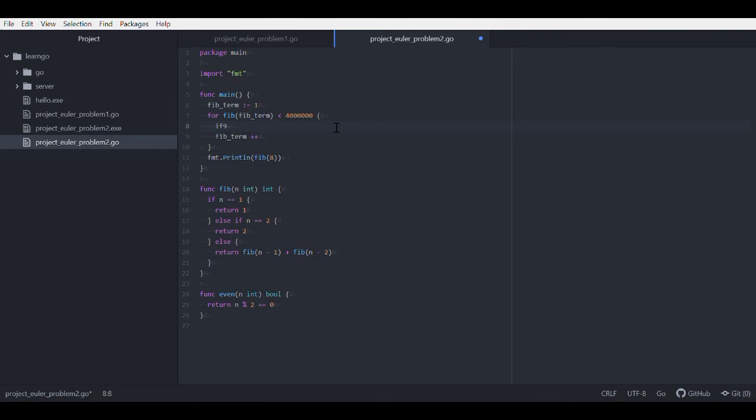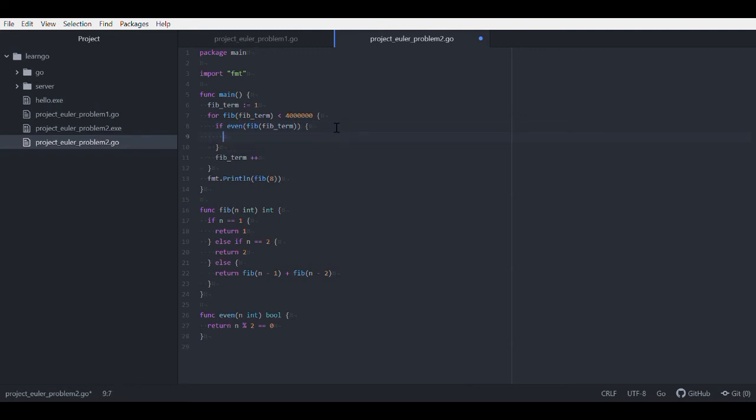If is even, so we got the result of a function call going in as the input of another function call. So we're getting sort of layered here. We need to add to a sum.